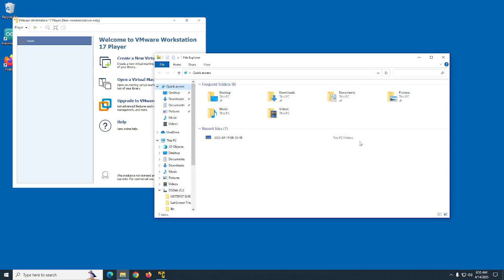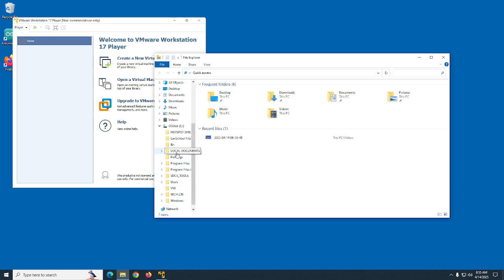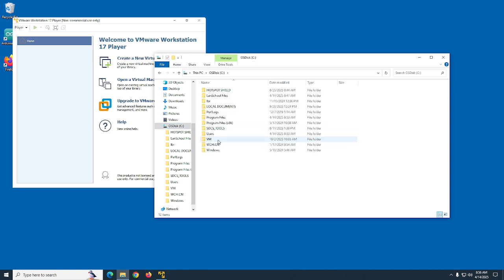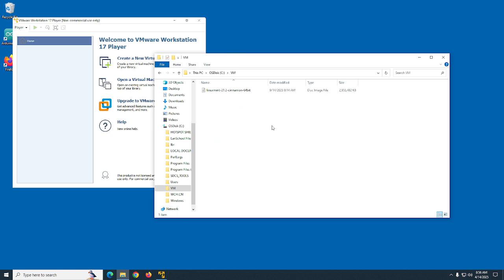So in the case of the computer I'm working on, this desktop, downloads and documents is actually stored on the network. So the problem with that being that if we store our virtual machine on the network, then it's trying to operate the virtual machine off of the network, which is way too slow. Okay, so you want to go onto your disk. So usually the default drive for local hard disk in Windows is C. We go down onto C, and really we can just create a folder right on the root of C. In this case, I've created VM here, and this is where we're going to create our software.